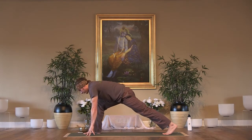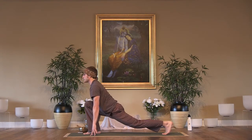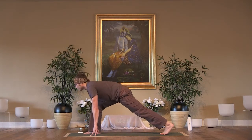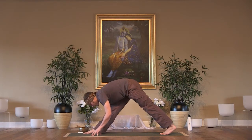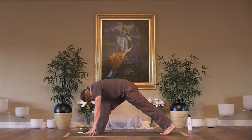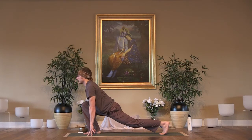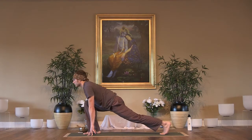Just going to start moving with the breath again. So with the inhale, lower the hips. Roll your shoulders open as you point your heart towards the front of the room. Exhale, shift your hips back, bowing over that front leg. As you inhale, bend the knee, shift forward. Lower the hips, open the heart. And then exhale, just flow it back.